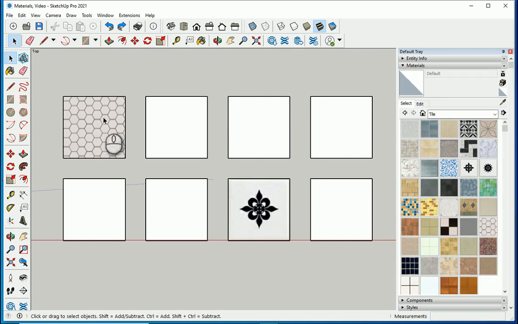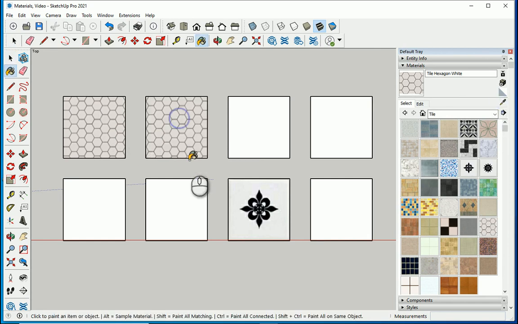So now if I want to have the same pattern that we have here on this other one, if I select the hexagon white, click here once, this material, you see it's again too small. It's not the correct size, right? So there are some different things we can do. One of them is that we can use the sample icon, sample paint, click here once, and then click here, and the two of them are going to have the same size, right?